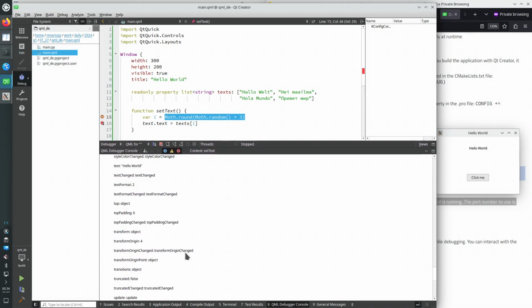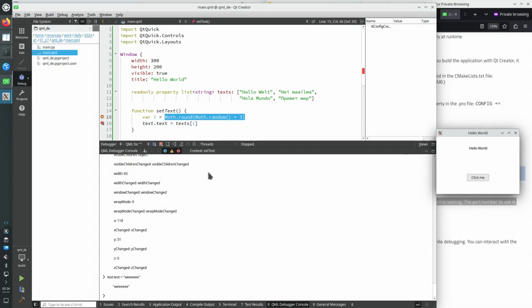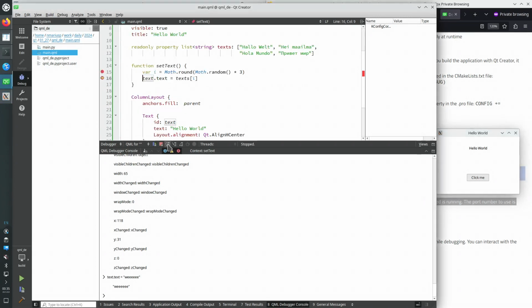So let's change the text. text.text equals "we". It's not applied in the UI because the main loop is not running. Okay. Step over.